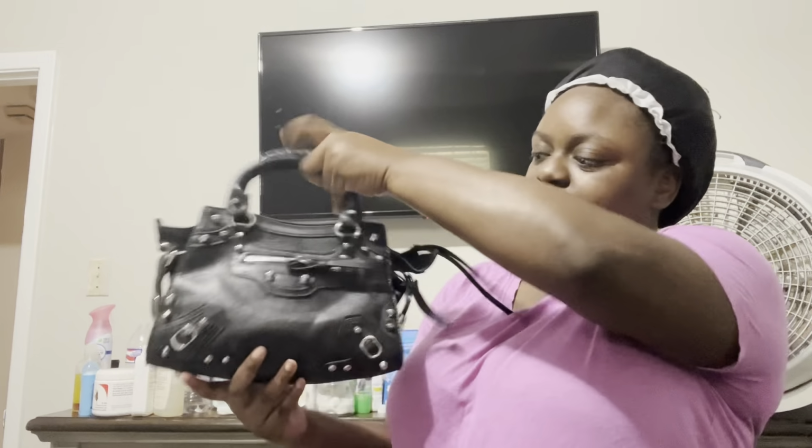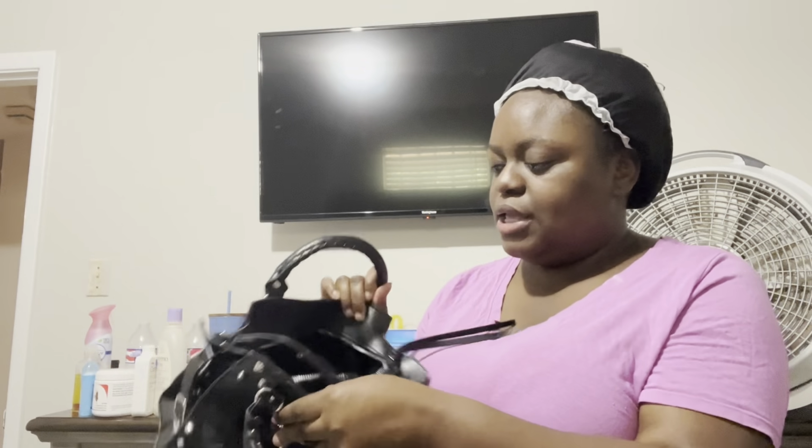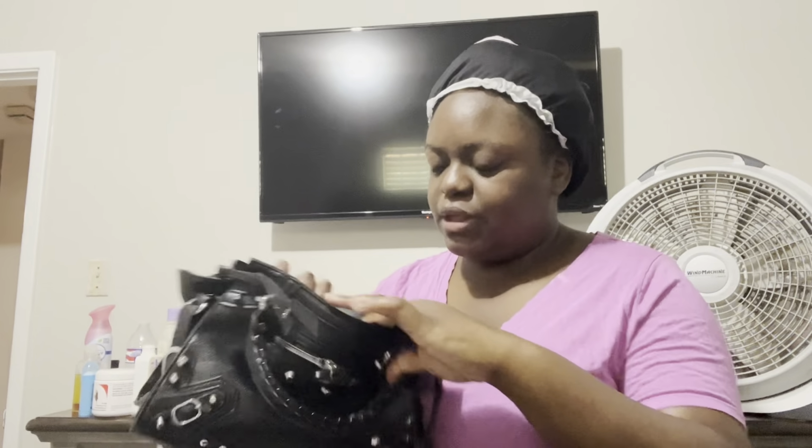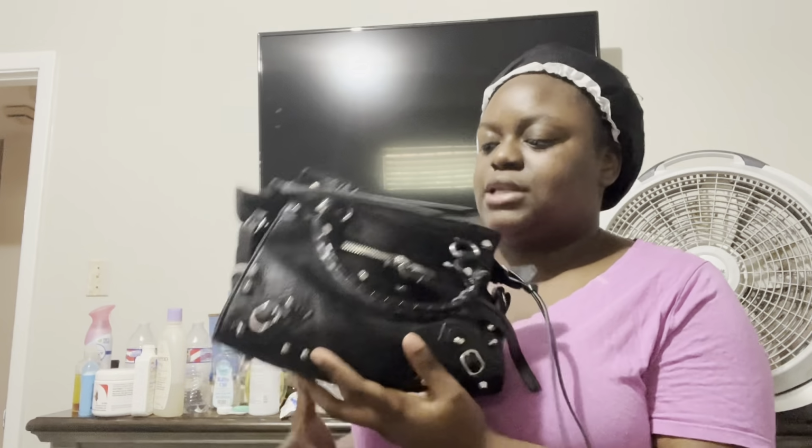This is just this cute black bag. On the inside, it has a little pouch that you can clamp on the outside of the bag. It also has a strap, and this little mirror tag outside of it as well. And this is how it's on the inside. It's pretty spacious. I can add a lot of little stuff in here. I don't really care for big old bags because I don't carry all that much stuff. So this is gonna be perfect. I'm gonna bring it on my trip and wear it.